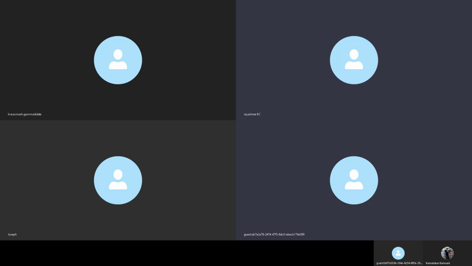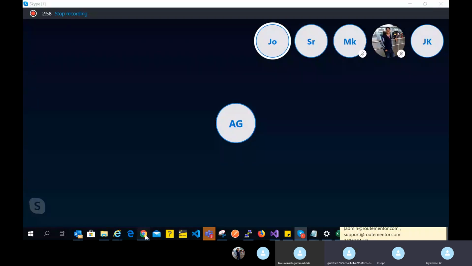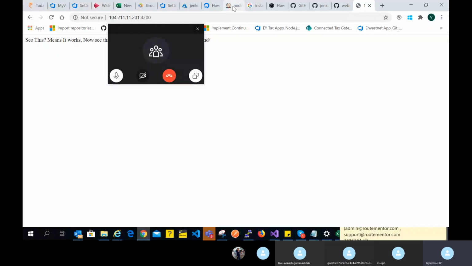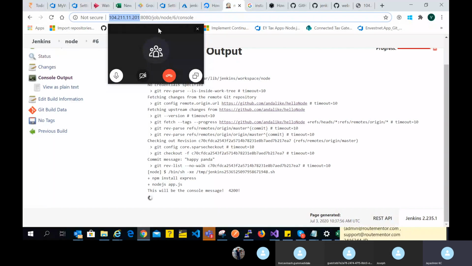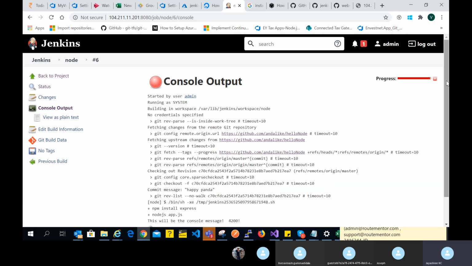Meanwhile, I'll start sharing because I want to show yesterday's issue. I was just going through that. I have a Jenkins server. I took the ready-made Jenkins server, in case a new person is starting the session, let's create a Jenkins server with the readily available image. Okay, so this is what it is. Let me show you how this is working.